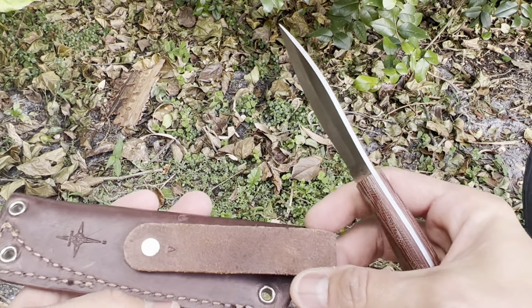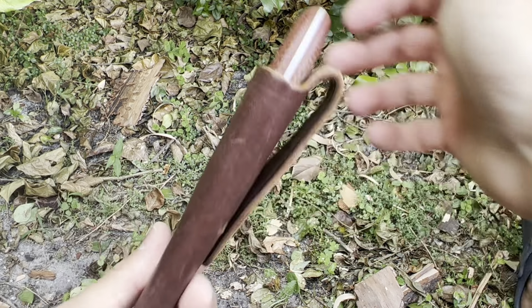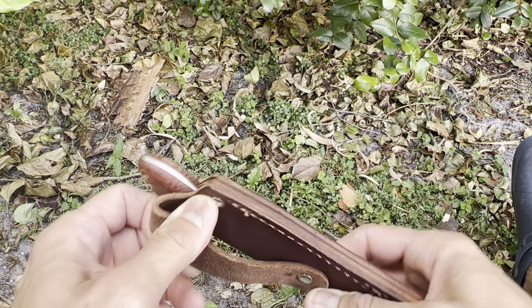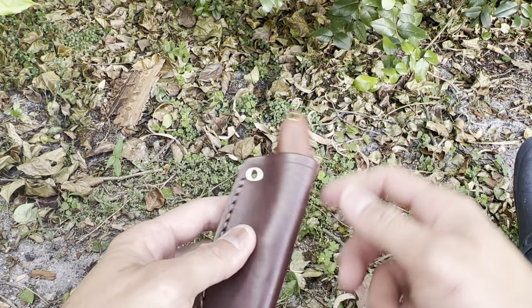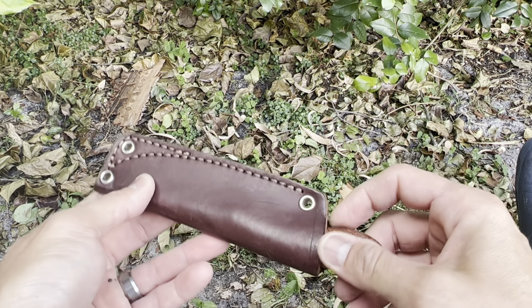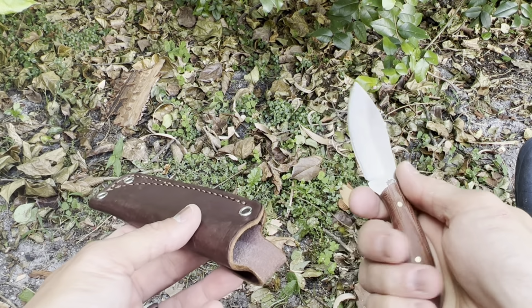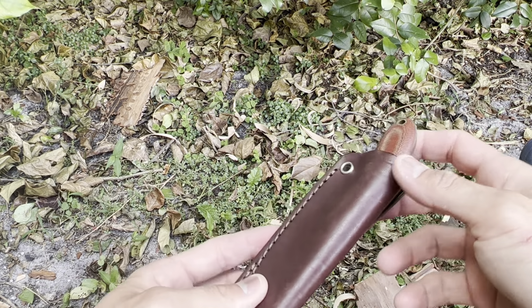It is a nice little, typical LT quality leather. It rides relatively deeply. I mean, if I was a Boy Scout, I would love nothing more than this gift, right? I think I would. I mean, I'm actually tempted to keep it for my son for when he grows. It's just a nice little design. Doesn't work for me that well, but for someone smaller, it would be an absolute win.